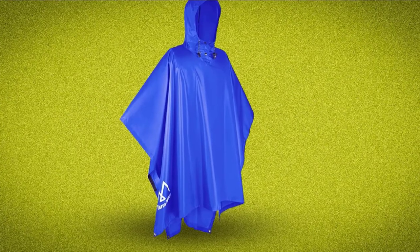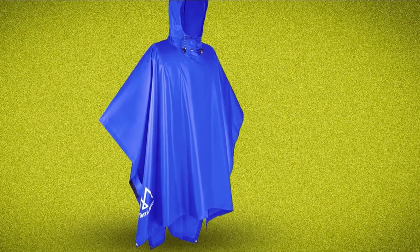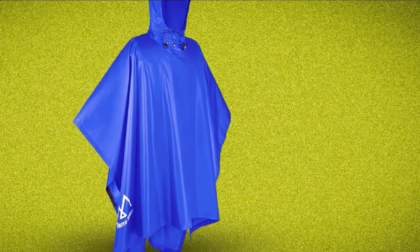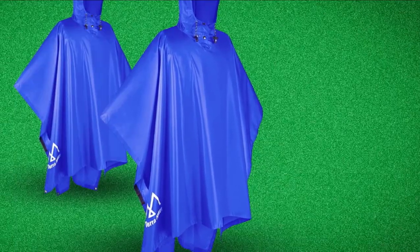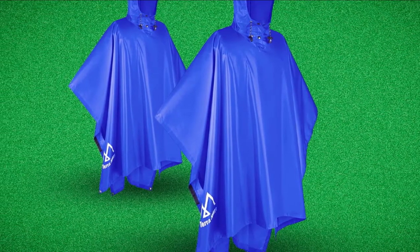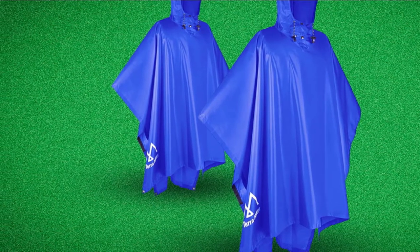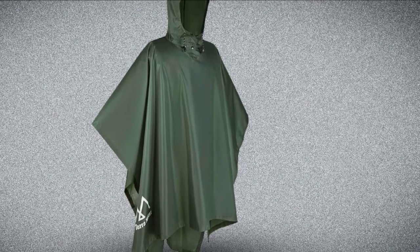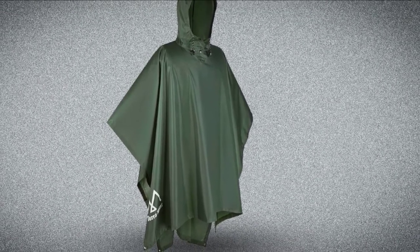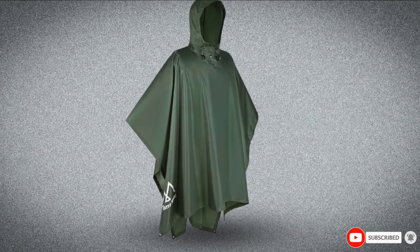The hooded design further protects you from exposure to water, and the design also enables your backpack to get covered so you won't face any issue on the trail. The poncho weighs 0.68 pounds and can be folded into a compact 3x2 inches for easier storage. It comes in four striking colors: the army green and dark blue versions feature cuffs with velcro and 60L backpack coverage, while the black and orange versions come with built-in pockets and 80L coverage.